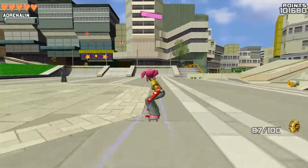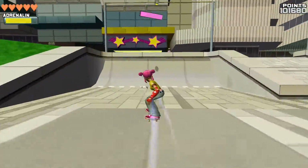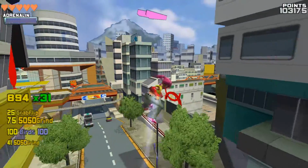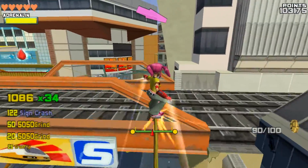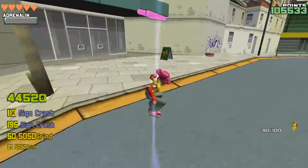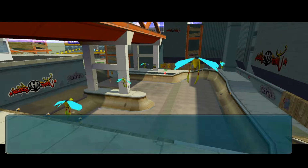I mean, you already know how bad some of the challenges are. You already know it's going to be a bit of a bad time for me to take care of some of the bosses, at least. So, not a shocker here. This isn't exactly going to be a fun time for me. But I can manage, at least. If we can beat the game on the PS2, we can beat it again here.